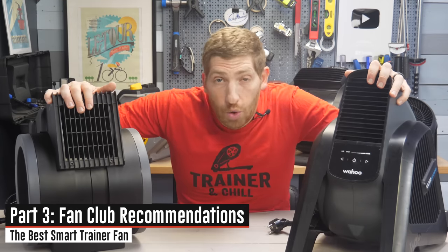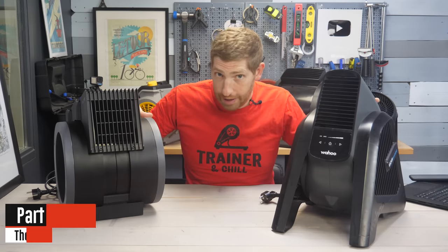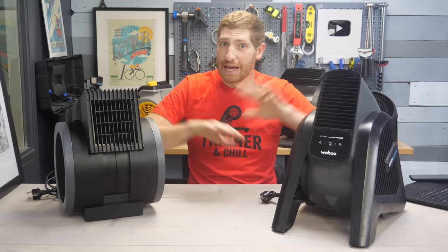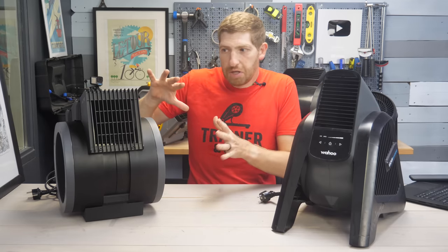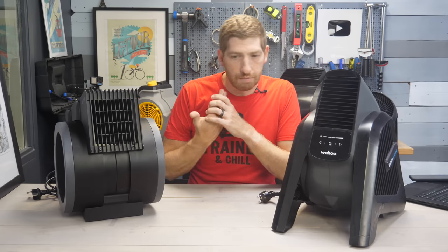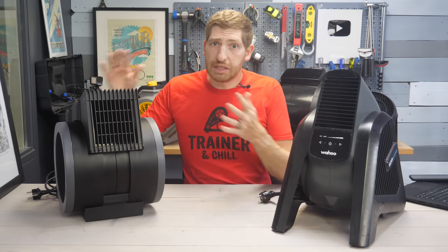Okay, so with that said, which fan is the one I would recommend? Well, if you're spending $300 to $350 on a smart trainer fan, then I think we can probably be honest with ourselves and say that that $50 isn't the deciding point between these two. From a functional standpoint, there's no question the Elite has more functionality, more connectivity, more integration, more everything. Like, this does all the things better.